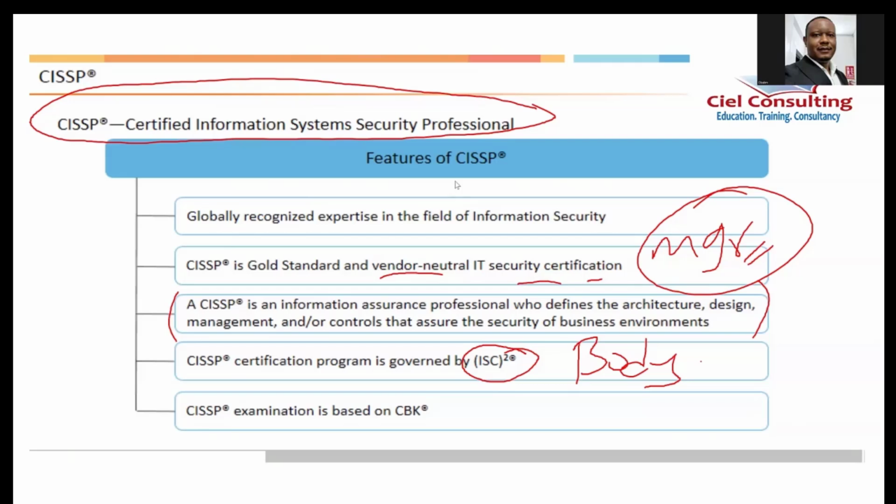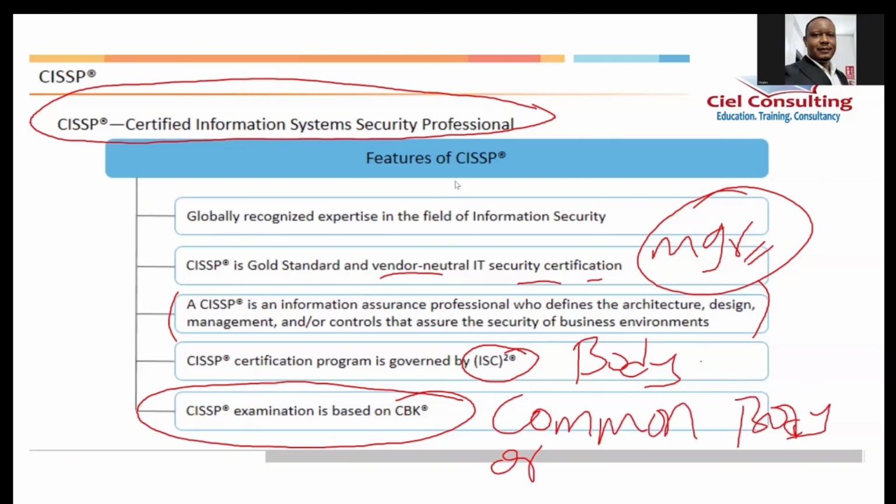Aside from that, the CISSP is also based on what we call the CBK. Please note, CBK simply means Common Body of Knowledge. That's the full meaning of CBK, Common Body of Knowledge. So the Common Body of Knowledge is the official publication by the ISC2. Please note, I'm going to share the document with you. This slide, I'm also going to share it with you, as well as a recorded video as well. So the CBK is the official publication from the ISC2, which of course is now where the CISSP is based upon. Everything we're going to be discussing in this particular training was actually taken from the CBK, that's the Common Body of Knowledge.